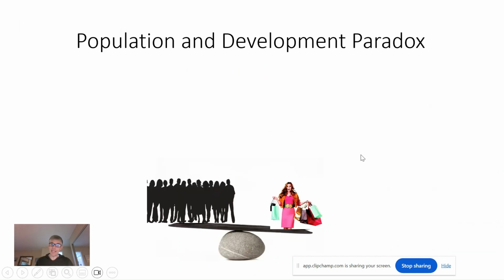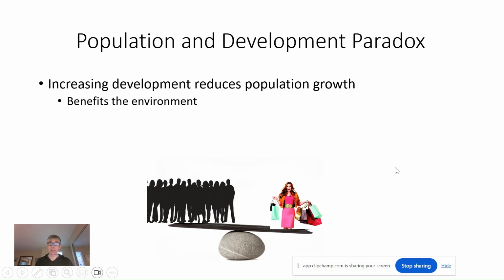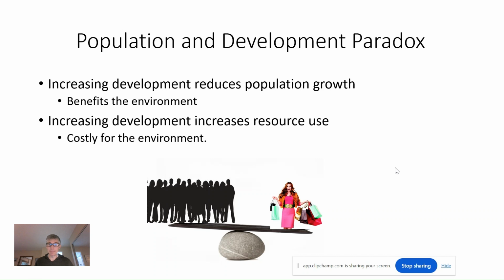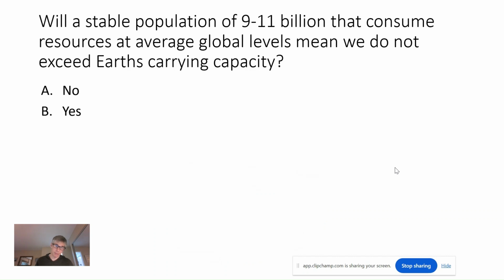So really our problem is less about population and more about how we solve the resource consumption problem in affluent nations. So overall, demographic transition and population growth is going to lead to stability, but it's going to lead to more resource use as well. So do we exceed Earth's carrying capacity if we go to that future population? Let's say it's 9 to 11 billion. What do you reckon? Yes or no? If everyone on Earth has the high socioeconomic living standard.